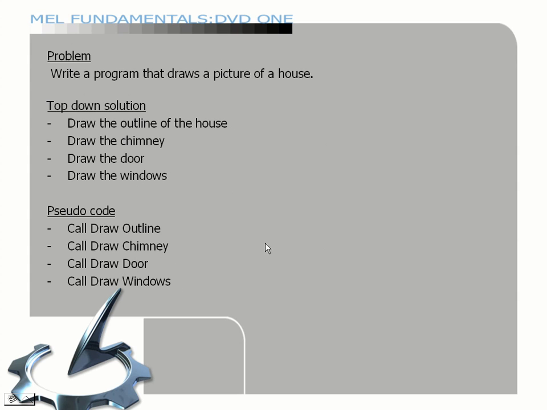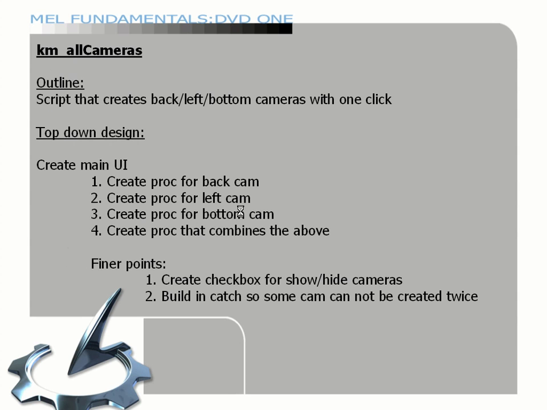Now, if you have a house, for example, the door has a doorknob. So probably we will be able to divide that into 2 problems, mainly. One, draw the square of the door, and the other one, draw the circle of the doorknob. And we will have 2 windows, or maybe even more. That means that we can reuse that code, because the window in our very simple drawing of a house will look the same. So that is a very good example of code reuse, which we will do, like I said, in the example that we're going to make in Mel.